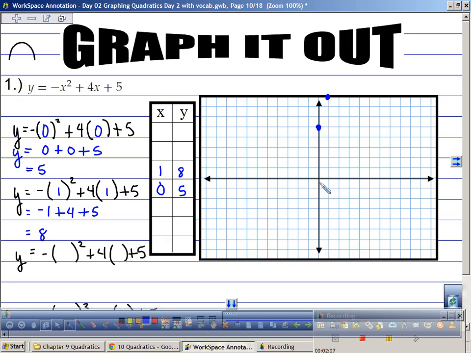Okay, let's stop for a second. I'm seeing some confused looks. This is a negative 1. This is a 4. This is a 5, so 8. I plotted that first easy point, then I plotted a point to the right, and I'm seeing where it's going. Isn't this going up? But didn't we say that this graph is supposed to go down? Yes, it would. Good, Patrick. So you're saying it's going to eventually come down?